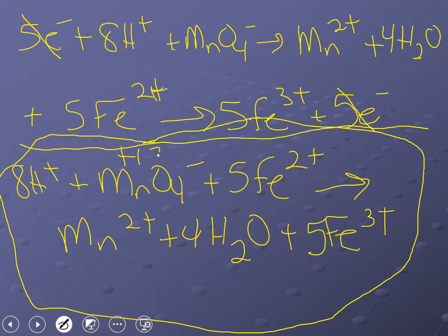Plus 17. Let's check this side. Is that right? Here we've got 5 times 3 is a plus 15, and another plus 2. This is 0. Okay, so that gives me a plus 17. Hallelujah, your teacher did it right. Okay, that's a check. Check, check, we're done. That equation is balanced.